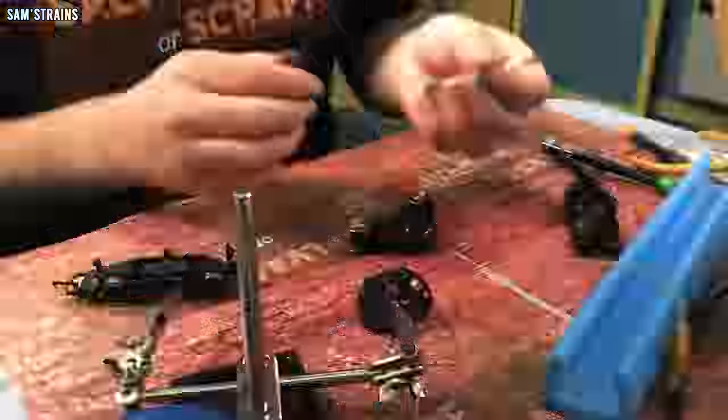So let's have a look at this body. Oh, that looks so much better. Look at this, folks. Wow, beautiful, absolutely beautiful. So I think we can put it straight back on, actually. Does it have a direction? All right, back together. Let's go and visit the 3D printer then and see about those buffers.